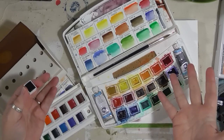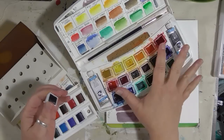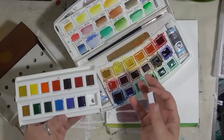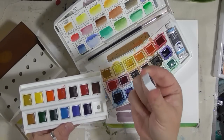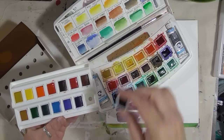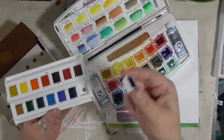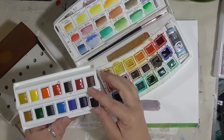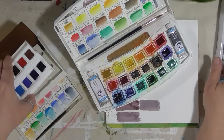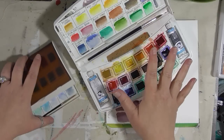Because these are considered artist grade paints, but I know the Van Gogh is kind of low on the rung, but it is an artist grade paint, as is the Sennelier, even though this is the cake one and not the tubes, is still an artist grade paint. And the nice thing is even their plastic palettes come with these little plastic pans, which you can pop out, you can change around, you can get empty ones and fill them with your preferred colors from tubes. And their palettes themselves, even though they're plastic, are a little more sturdy than these. And of course this is nice and big, so I like that.